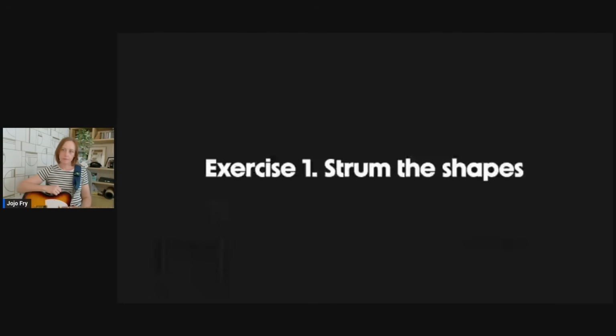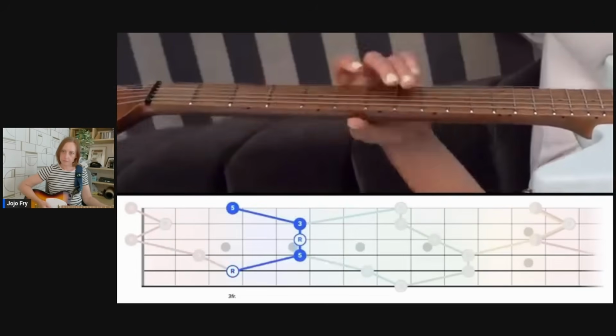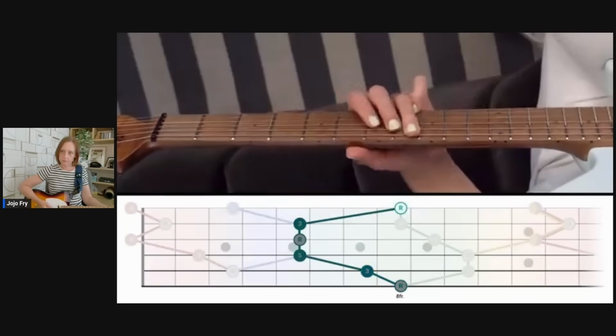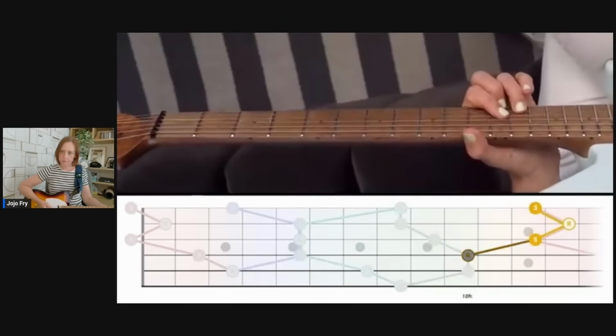In this exercise, we're going to play the 5 shapes of the CAGED system. C, A, G, but we'll break it up into 2 pieces, just the lower and the higher, E shape, and just that triangle of the D shape. We're doing this because it's going to really help us set up that foundation so you can visualize the shapes. Once again, this visualization is so important. So this doesn't have to be perfect. Don't get stressed out about making sure every note is perfect. More so what's important is that you can visualize it, you can see it, you have a feel for it. So give it your best go.